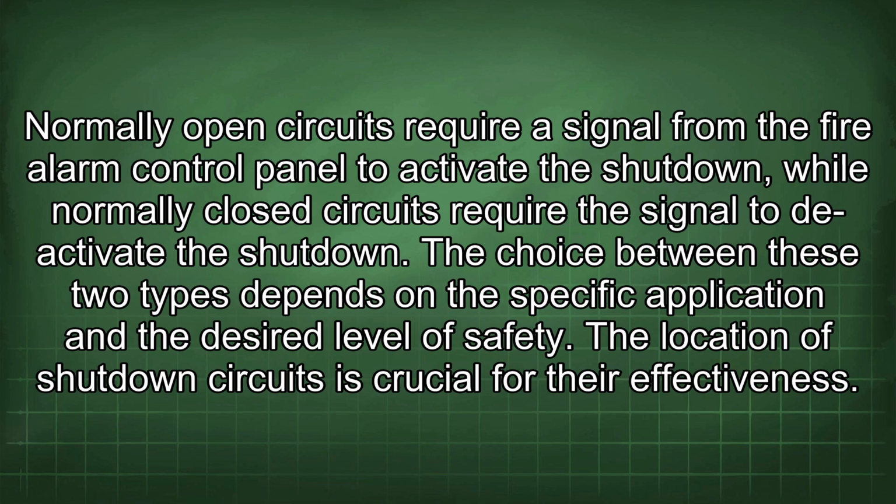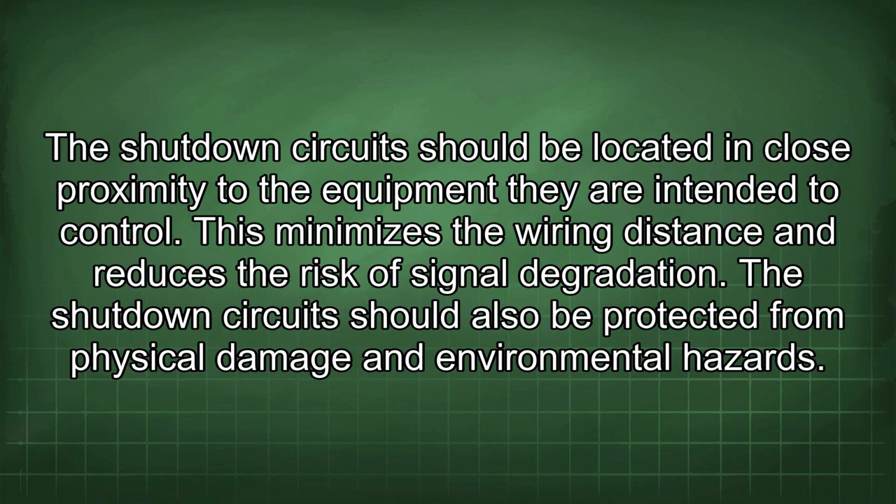The location of shutdown circuits is crucial for their effectiveness. The shutdown circuits should be located in close proximity to the equipment they are intended to control. This minimizes the wiring distance and reduces the risk of signal degradation. The shutdown circuits should also be protected from physical damage and environmental hazards.